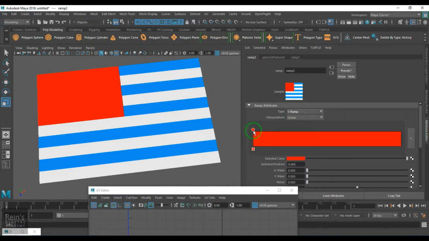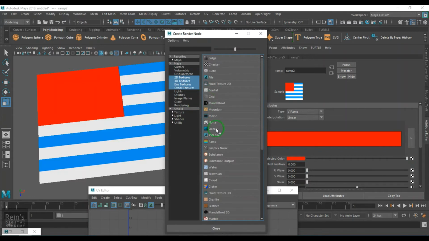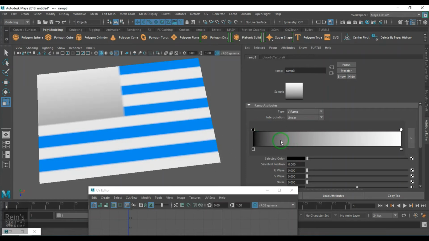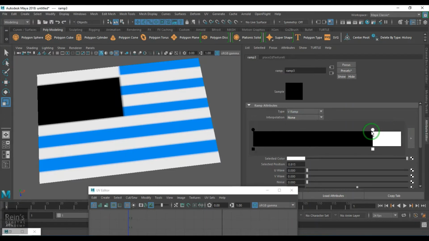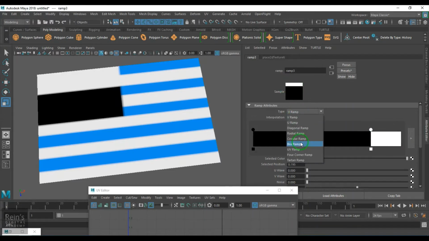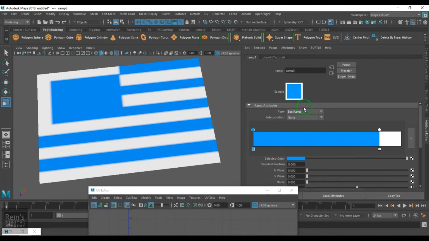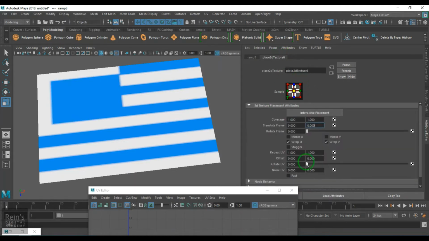Okay, now here I'll take another ramp. Okay, and I'll change the interpolation to none and ramp type to box. You should see the box, white color and black color. Okay, so I'll take this. Now what I do is I use the placement repeat 0.5, 0.5.